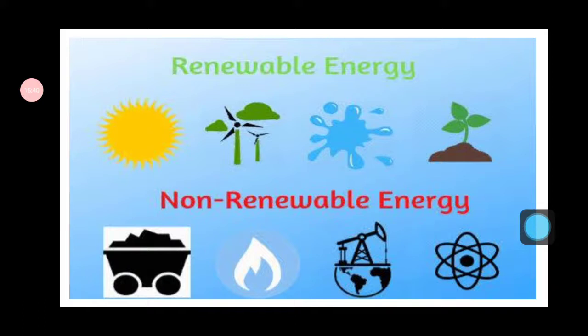So renewable energy sources, the energy resources that can be used again and again, we call renewable energy. For example, by nature, that is most important. Can you see here? There are some pictures which give the idea about the renewable sources of energy. The first one gives the idea about the sun, which means solar energy. Every day we get sunlight. So with the help of sunlight, we are able to produce energy. That is the most important discussion we come across, so we say it has to be renewable.